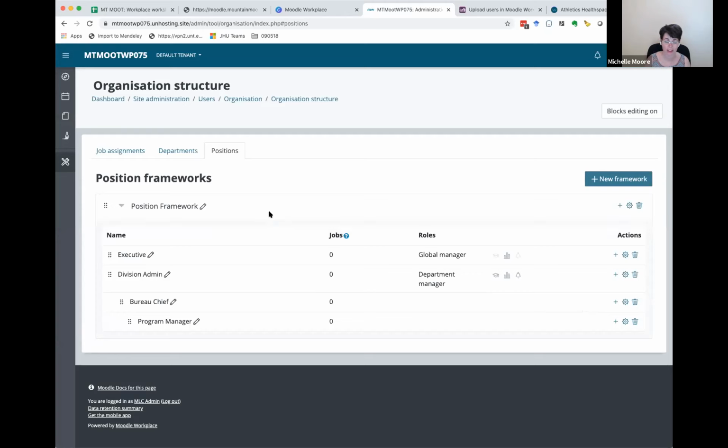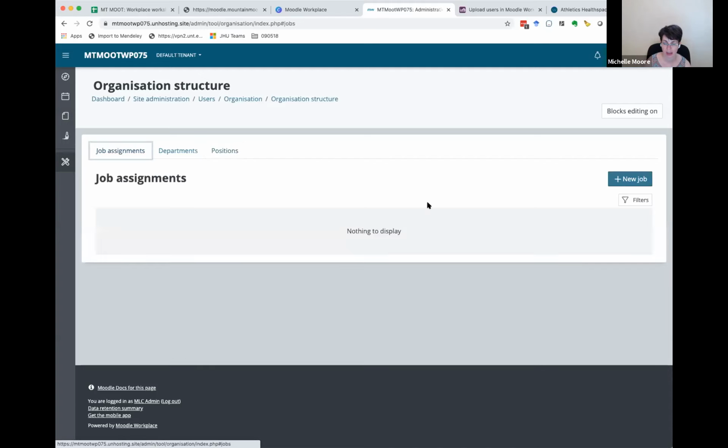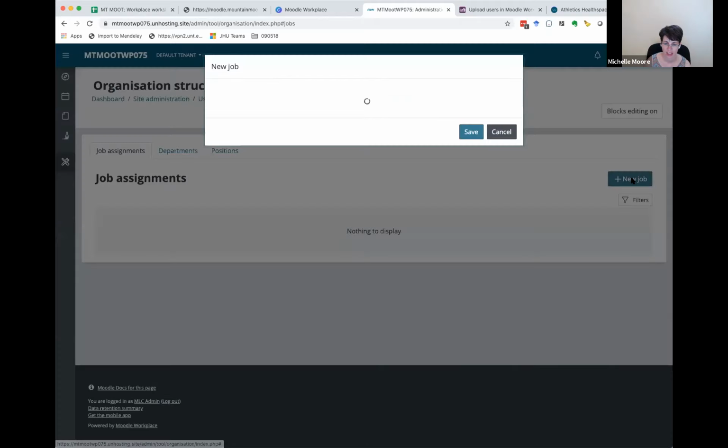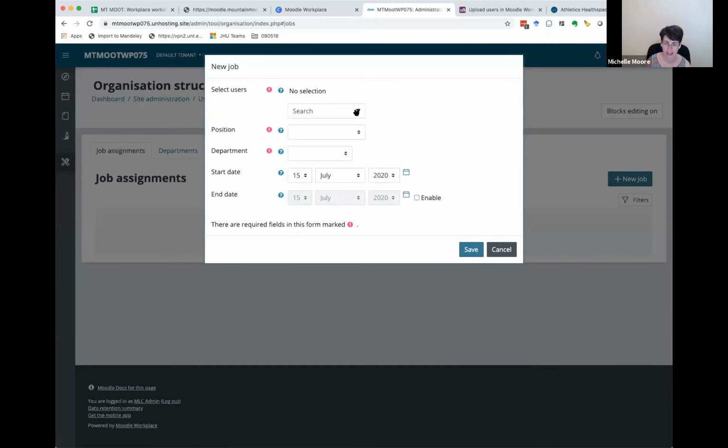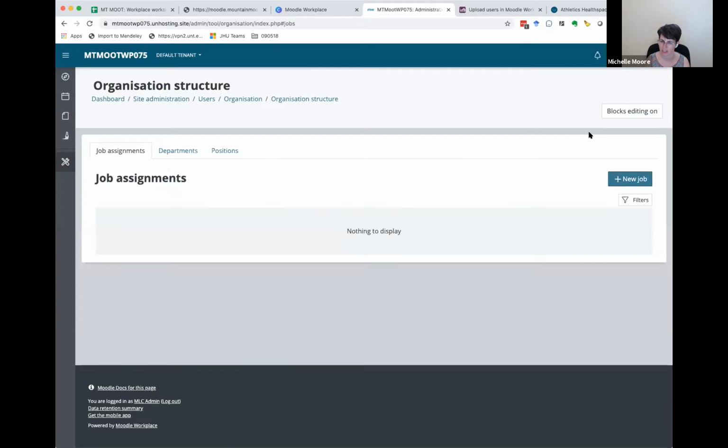And then I might stop there so we can look at what it looks like to actually assign someone a job. Yeah. So we have departments and we have positions now. So if I come over here to job assignments, then I can say, I'm gonna pick a user. Let's see, I should have, I wonder if I don't have these users in this tenant. Thinking about this for a second.